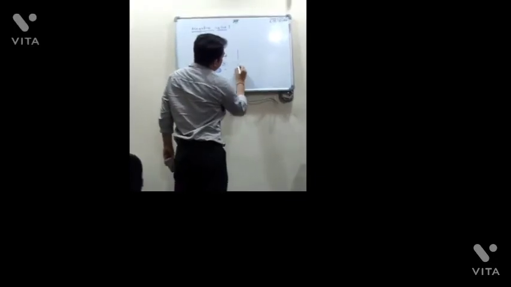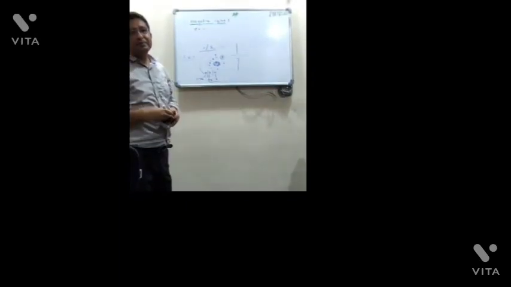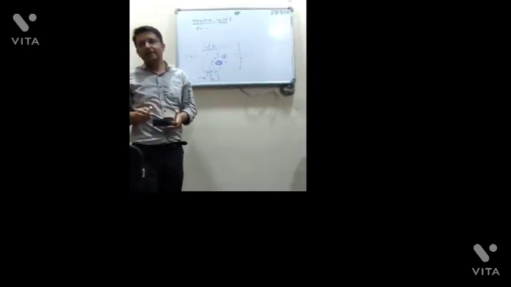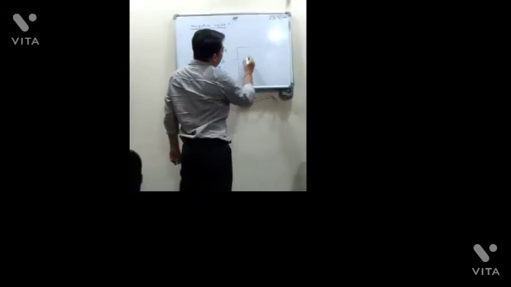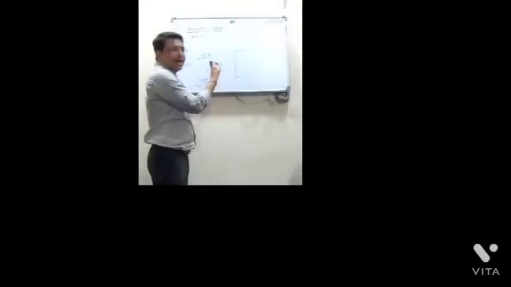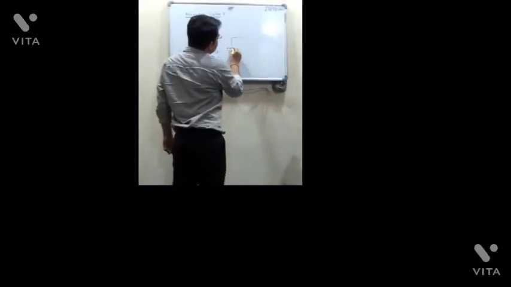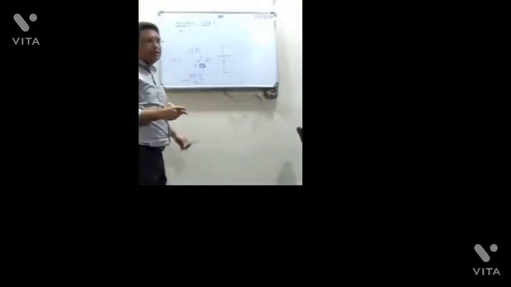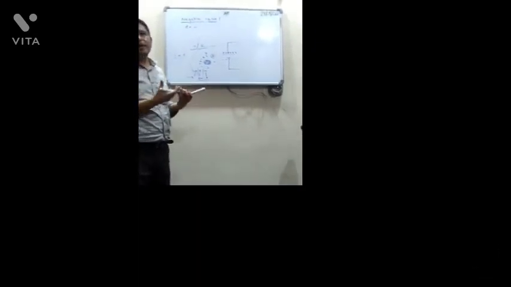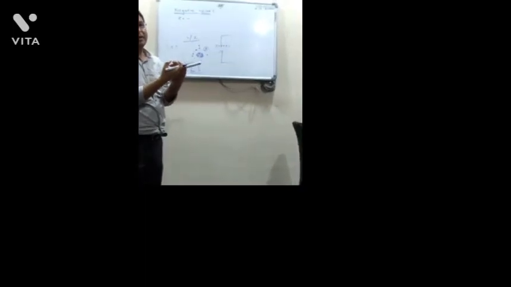Now let us talk about this. A simple battery. What is there within a battery? Storage of charge is there, right? That means there are some positive charges and some negative charges. In order to make this, you have to make a chemical structure in such a way that it will store the energy, right?